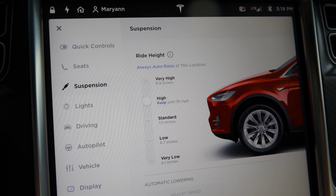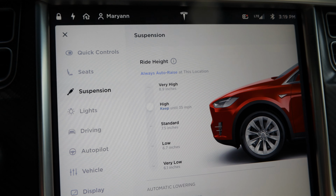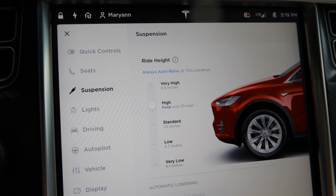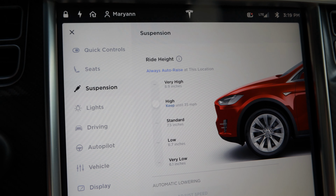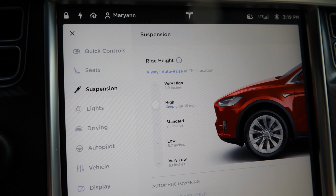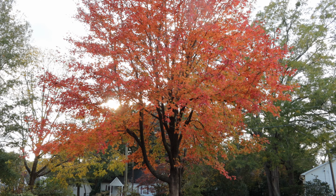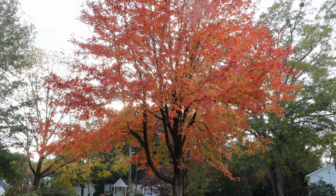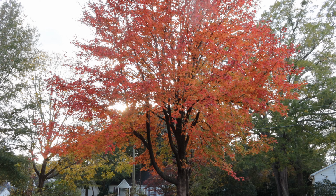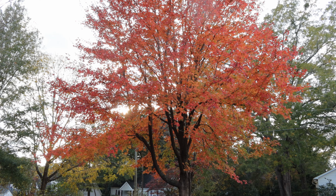Okay, way cool. So between low, where I keep it at 6.7 inches, and very high at 8.9 inches, that's 2 2/10 inches difference. Of course, as soon as I made the effort to pull in here, the sun went behind a cloud again. It's really not that late in the day. It's just really that cloudy. Kind of frustrating.